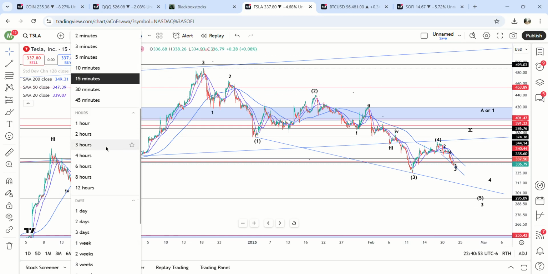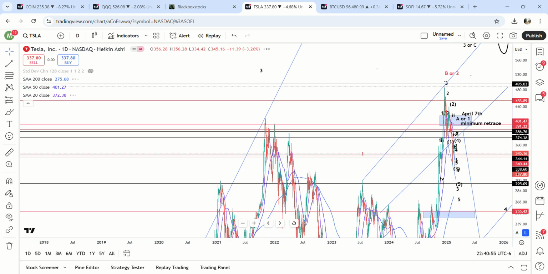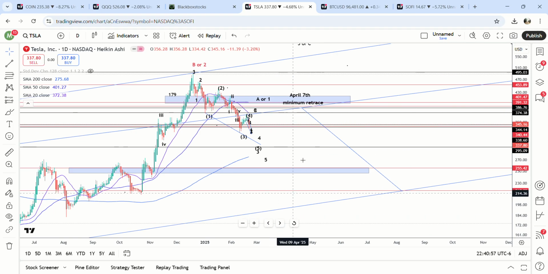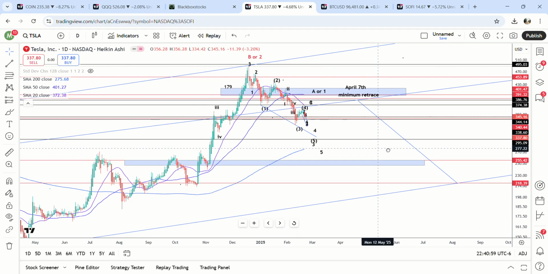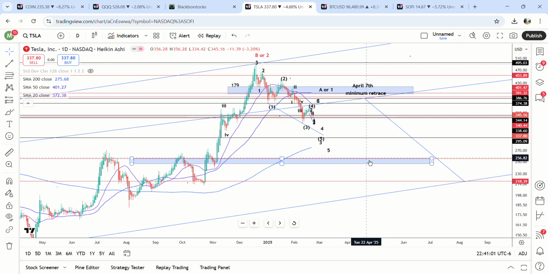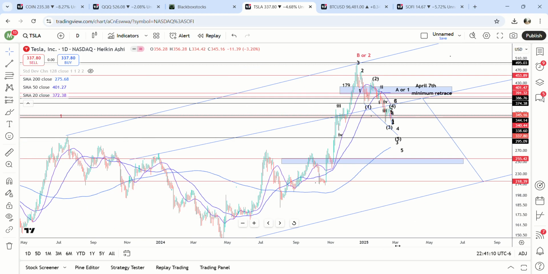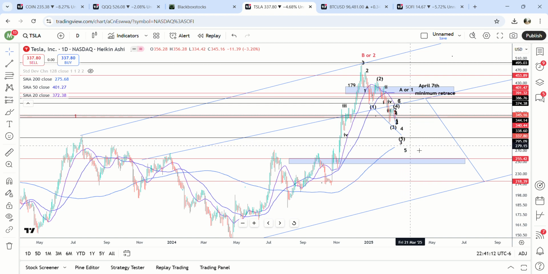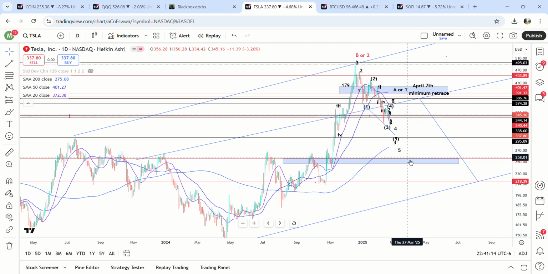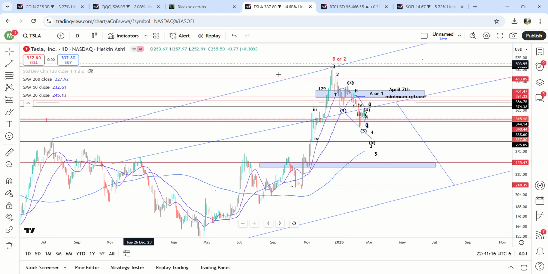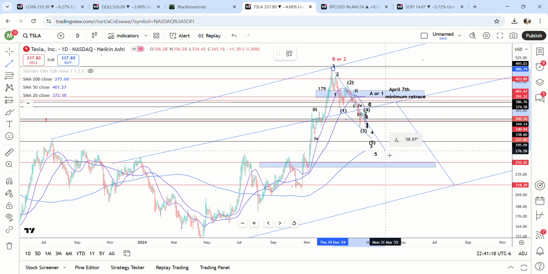Here's something that's interesting too. If we go back out here and we know what the moving averages are looking like, look at these gaps. There's a gap at 256 and 218. Back here, you're like, okay, those will get filled eventually, but not right now. It's not going to happen anytime soon. Well, if we come down here to 275, or let's say we come all the way down here to 250, look at this. This would be the A wave.